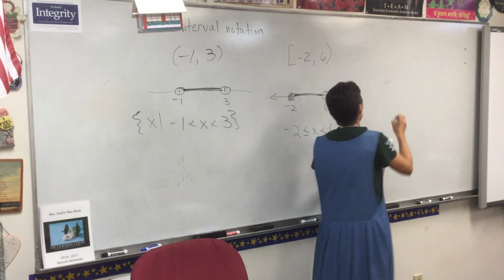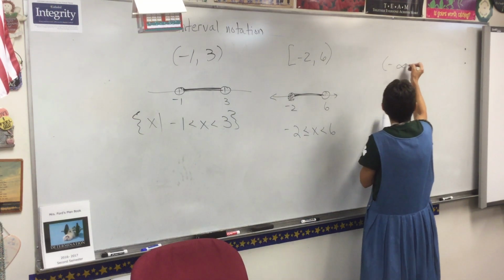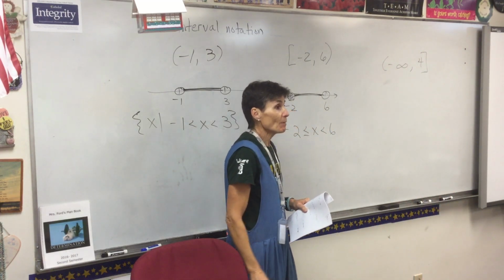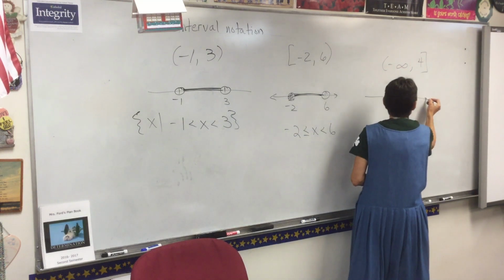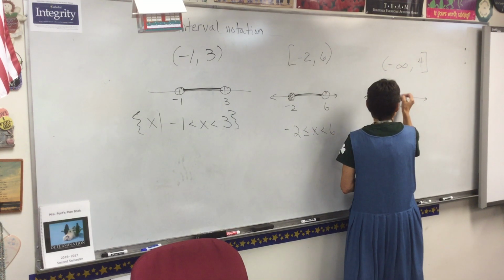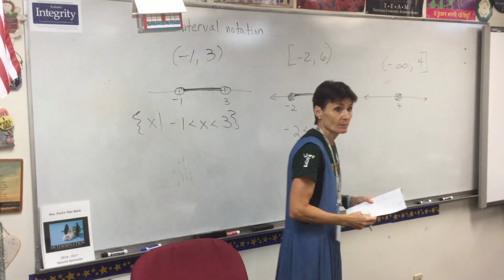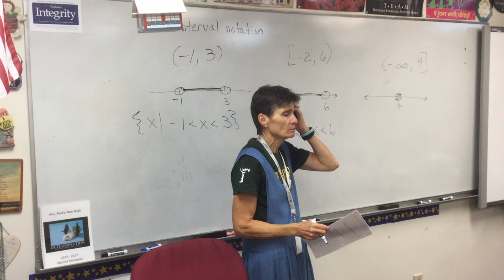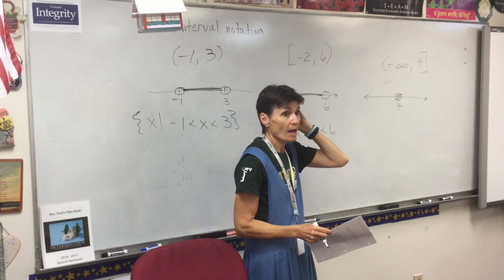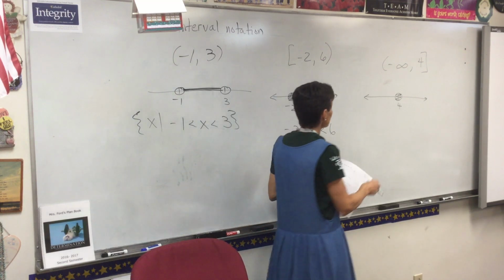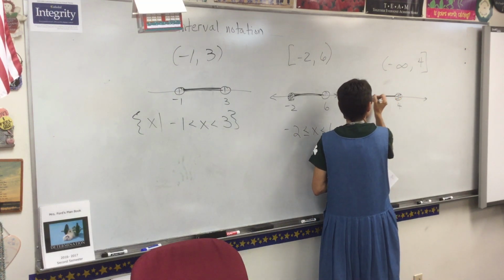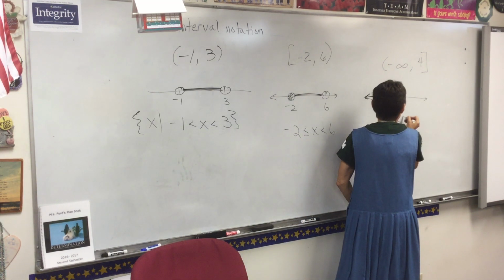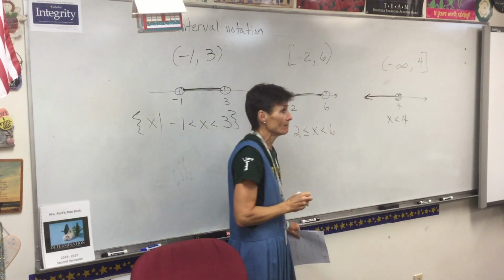Now, what in the world is going on in E, do you think? Infinity. Well, if I were going to graph this on the number line, I know absolutely I have a closed dot at 4, right? But where's that other dot go? Same place. It doesn't stop. There is no other dot. This means everything less than 4. That means all the numbers that are less than 4.